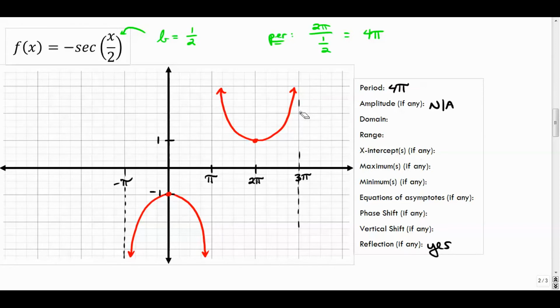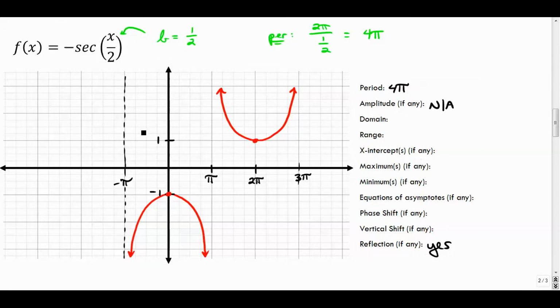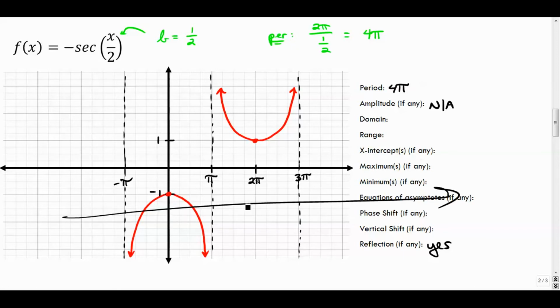Now if I had more graph paper, I would draw a nice comparison between the original secant and this one, just to get a really nice idea that the period is twice as big. So this would be kind of like really stretched out this way. Alright, but I kind of cheated a little bit and just changed my x-axis scaling, which is fine. Nothing wrong with that.